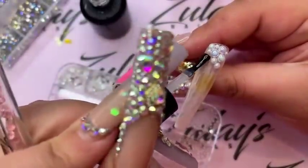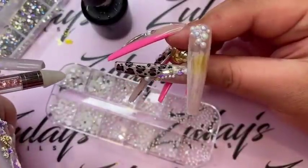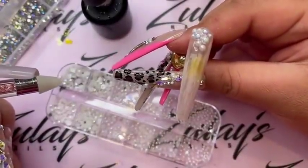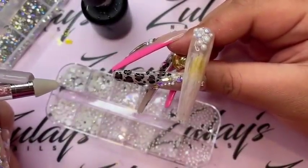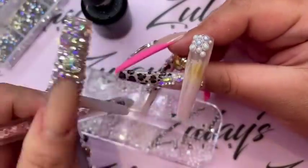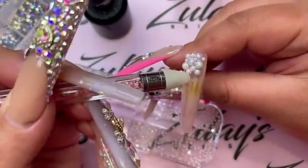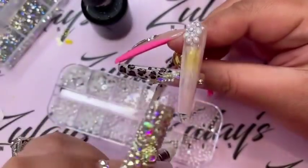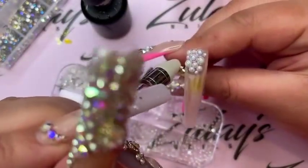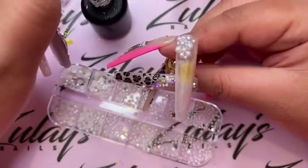That poor nail. We don't even have Michaels in Hawaii. Oh, my Lord. Michaels, why not? Why are you not in Hawaii? Do you guys have nail supplies in Hawaii? Are you hiring, girl? No, I'm not. Not right now. Maybe in the future.